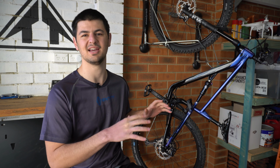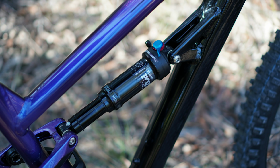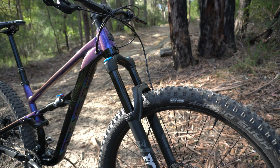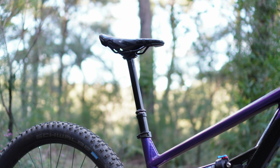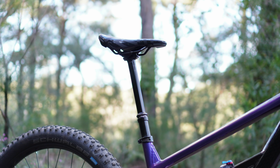But I don't want to go too much into depth here about the performance of the whole bike and everything, but in terms of some quick specs, the shock performs well. DPS, it's a great trail shock. The Fox 34 performed very well too. It's actually very stiff for a 34mm stanchion fork. But as I said, I definitely feel like I could probably run a little bit more pressure in it. On this size large, the 170mm dropper really helps get your weight back. The old one had a lot longer of a seat tube, so this is definitely going to help get your weight back a bit more on those descents.